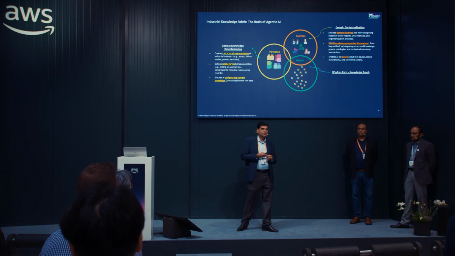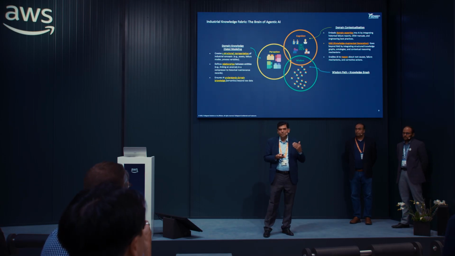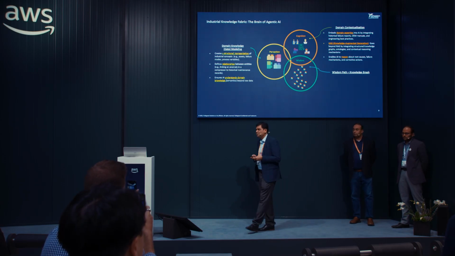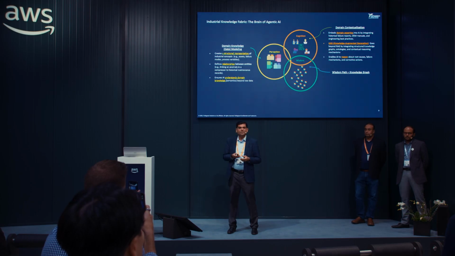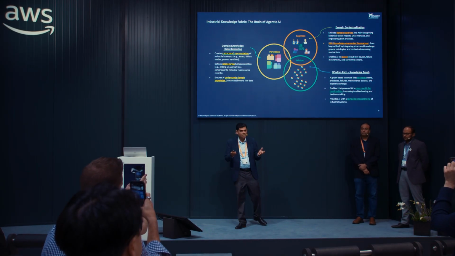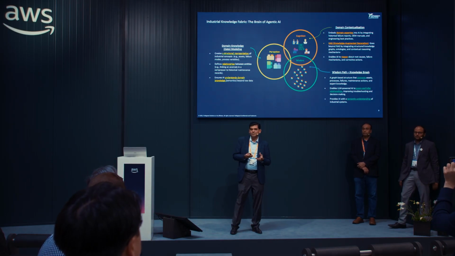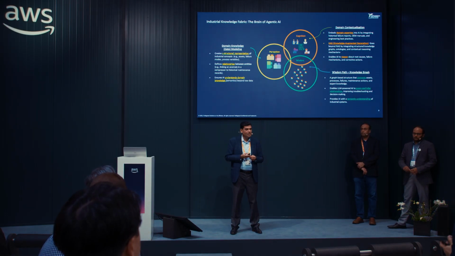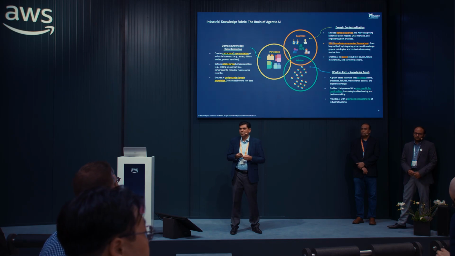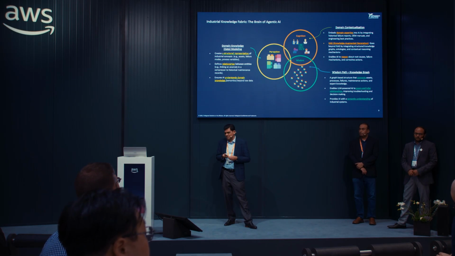And the third and most important one is, of course, the wisdom path. How would an agent traverse through those multiple shapes and forms of data and get you that information? That's exactly the wisdom path which is being created by the knowledge graph. So if you really see, these are the three components which are part of this industry knowledge fabric, which is very, very essential for your agents to be successful, with zero hallucination, for example.